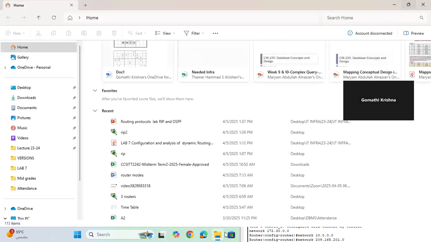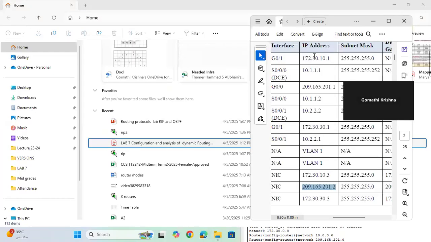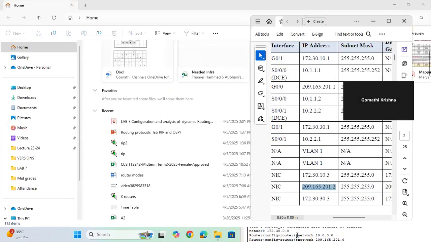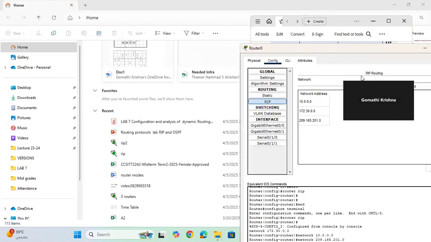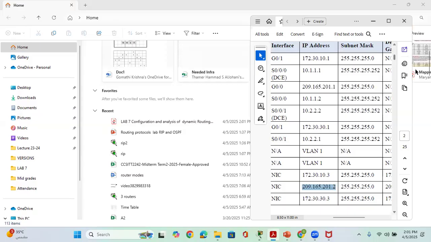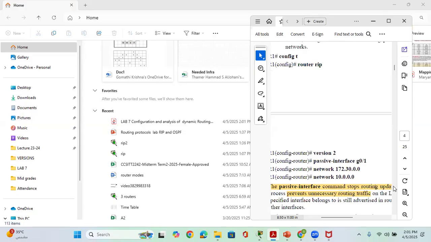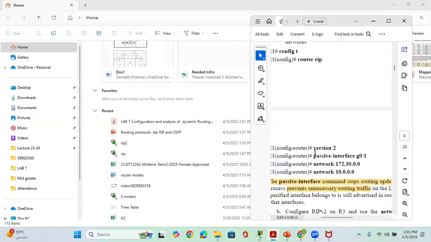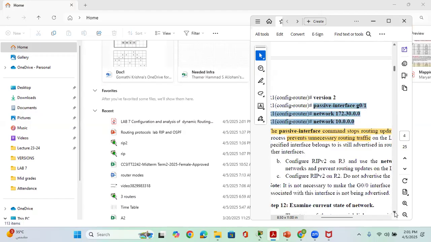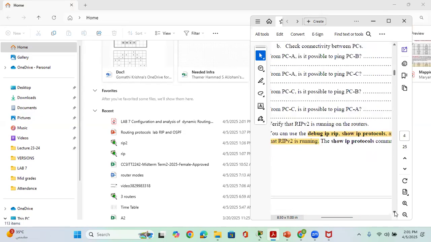So here, okay, you have to add one more command. This command is important, only then will the routing information be updated. So what is that command? Actually, we have used all the shortcuts. These are the commands for adding the networks. Let me show you the important command, only then will the routing updates be done.